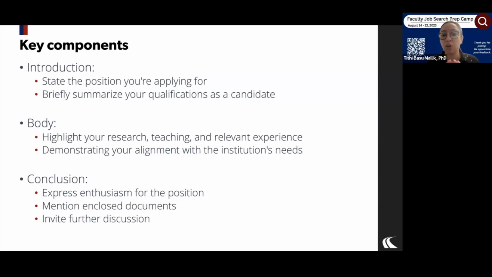In the body, you want to include information about your research, your teaching, and any other relevant information, including service that you have performed as a grad student and that you hope to perform in your role at that institution. In the conclusion, you want to express your enthusiasm for the role. You are also mentioning that you have additional documents enclosed that they request on the application, and you want to invite further discussion.